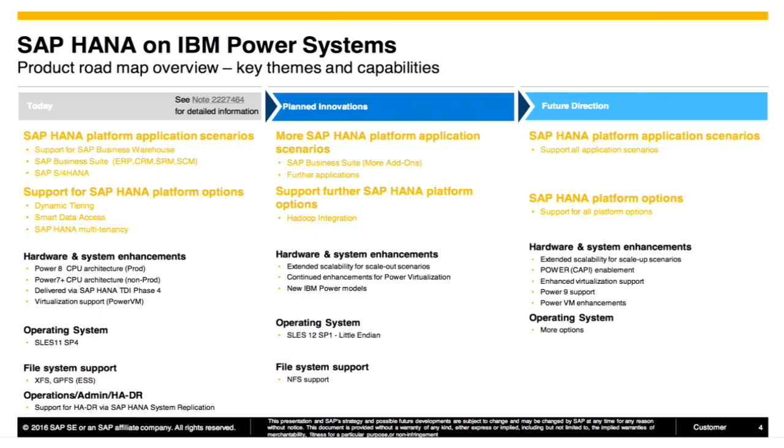You see it here: extended scalability for scale-out, continued enhancement for Power virtualization. So we already did that announcement with more LPARs prior to the SAP TechEd. So you see IBM is on a good way to completely run HANA on Power as we see it with Oracle and DB on SAP. So the goal is to run every workload fully virtualized, even SAP HANA, and let the machine or the application take care of what resources they need.